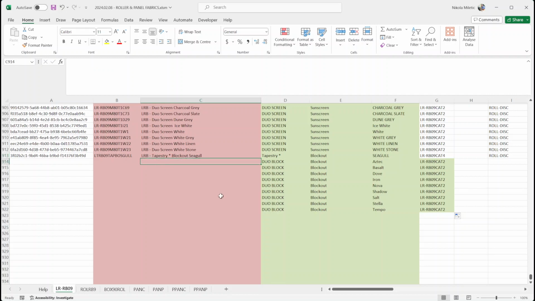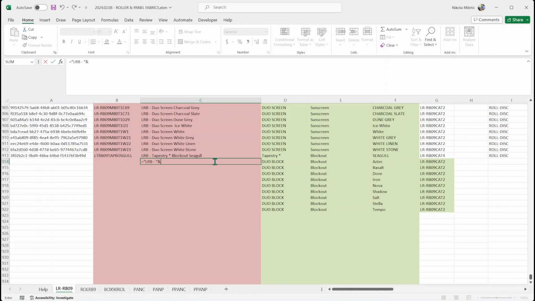Okay, the way I do this, we have the already used format we can reference at the top here. So LRB stands for linked roller blinds. I will use the formula to quickly fill out the entire column here for the fabrics we want to use. So how I do this is by starting the formula by entering equal sign, and then in the open apostrophes I would type in LRB space dash space closed quotation marks, then use the sign ampersand.